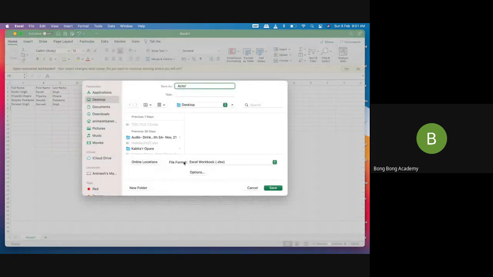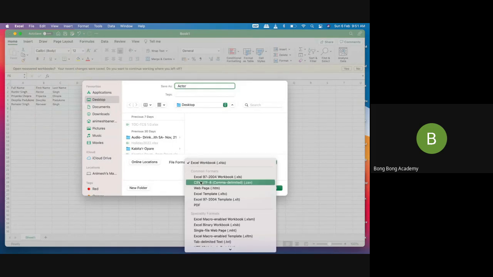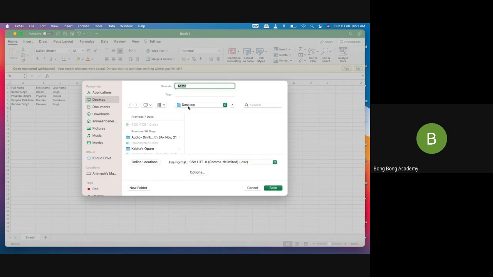Actor. You are saying that you cannot convert to CSV. Only the file format needs to be comma delimited. That's it. Any questions? No, Shreya, you are saying, how do I convert to CSV? Yes, sir. Easiest thing in life. Okay. Yes, so sir, I'm saving on the desktop. I forget where I save things. So please help me remember if I forget again.